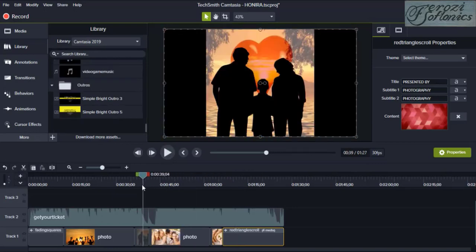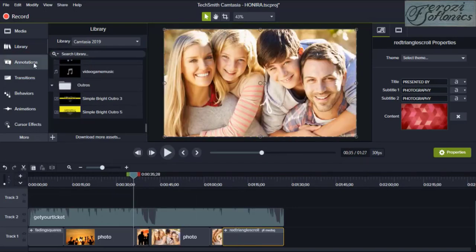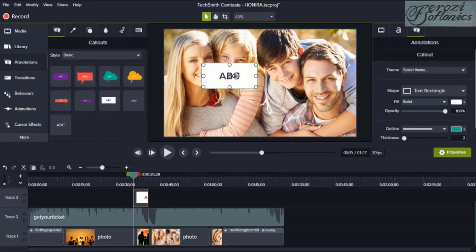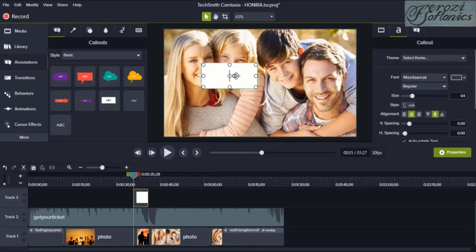Go to here and see that here are annotations. You can use this to add some text. Write anything here. Write photo. In this way you can add text also, but I don't need this, therefore I have deleted it.